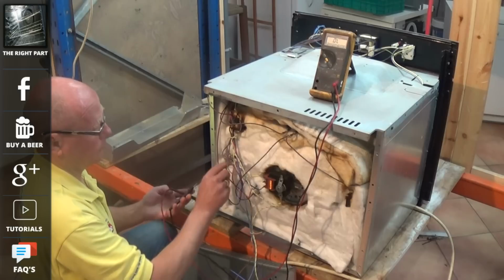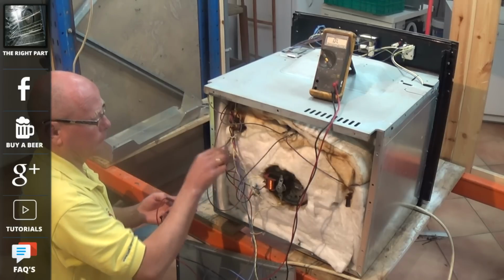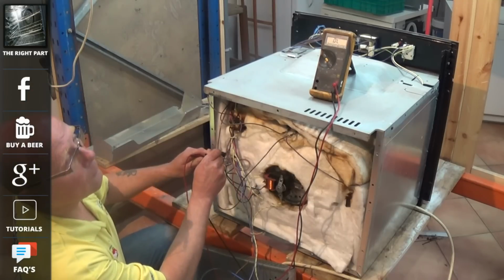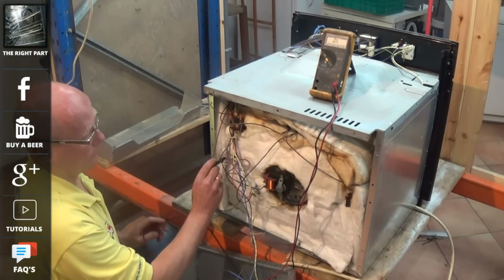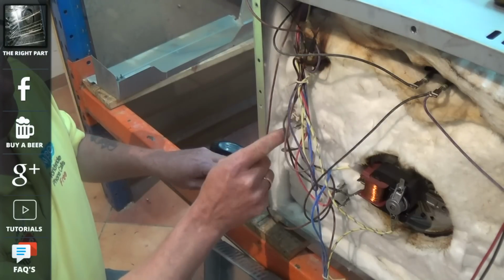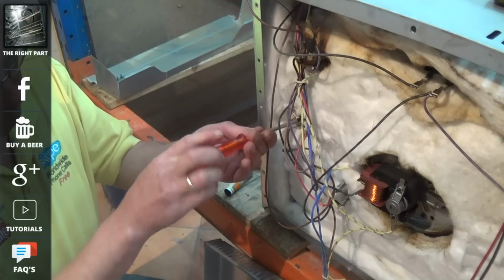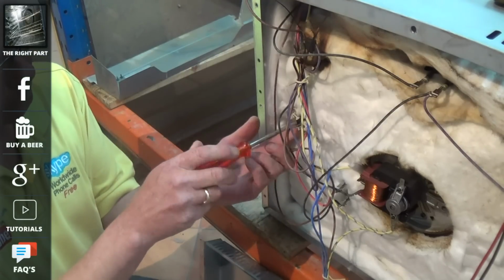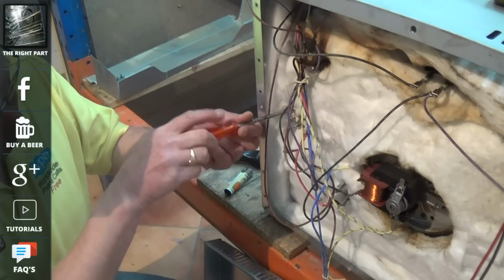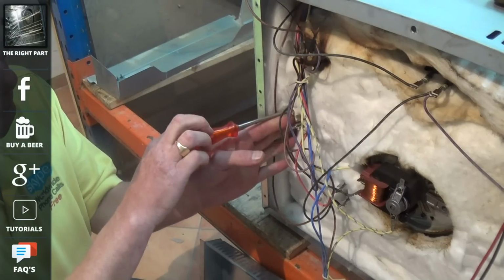The one is a one-shot stat, which is a protection thermostat. It means if it overheats it will become open circuit. The other thermostat is no circuit on it, and this thermostat basically cycles at a certain pre-designated temperature. So say for example when your oven gets to 150 centigrade, this thermostat then has a circuit and kicks in the cooling fan. And the cooling fan is designed to keep the electrics and everything around the cooker cool with a flow of air going over.